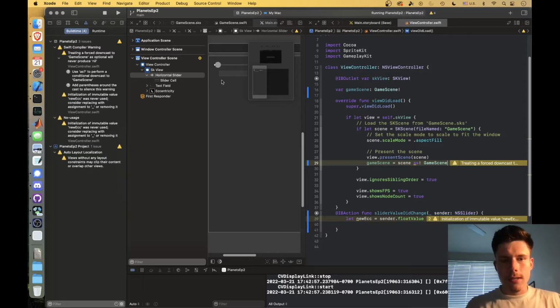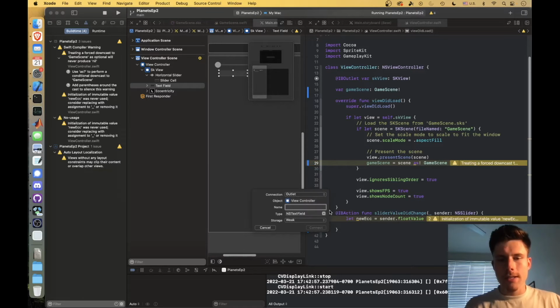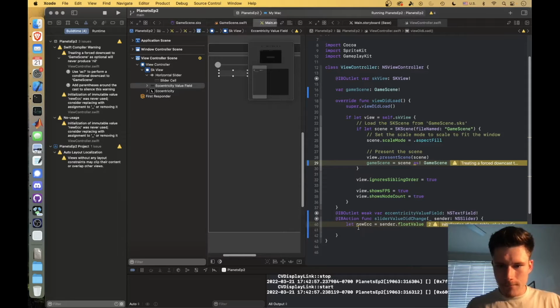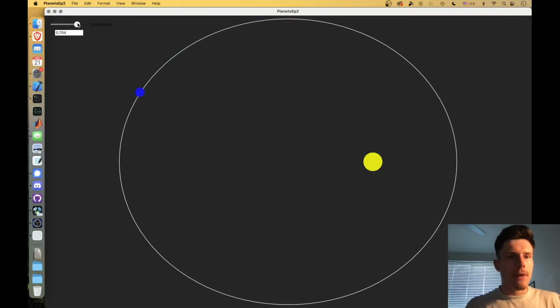And before I close this on the left, I'm going to add the output, just so we can see what the eccentricity value is while we're running the app. We'll call it the eccentricityValueField. And here we could set eccentricityValueField.floatValue to newEccentricity. And now we can close this and run and see here. So great, the value is updating, and I don't want to find out what happens when it goes to 1, because I don't think the ellipse can be defined. Remember the radius formula: when the cosine becomes -1, we'll get a 0 in the denominator and the orbit.